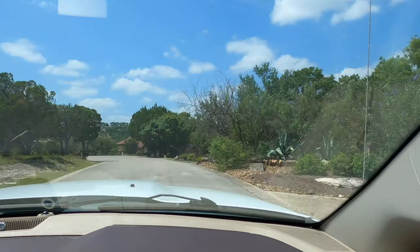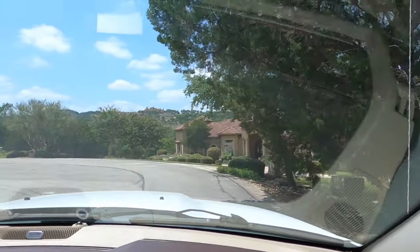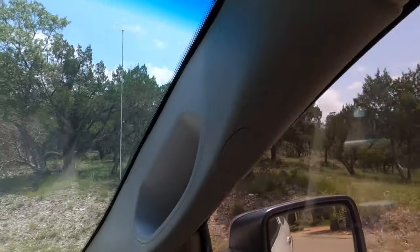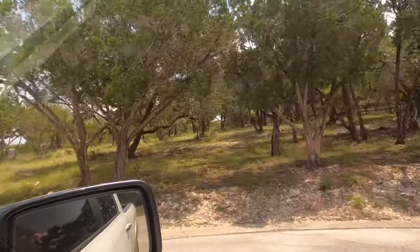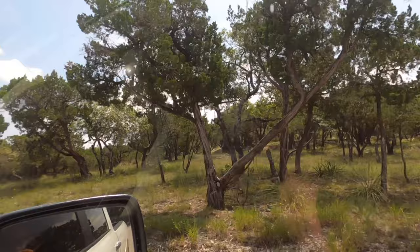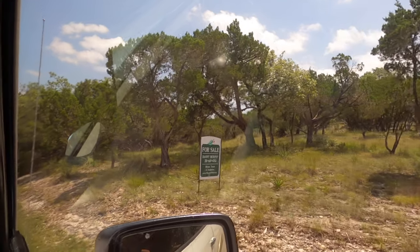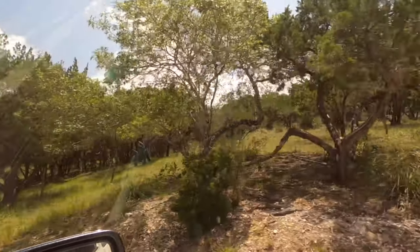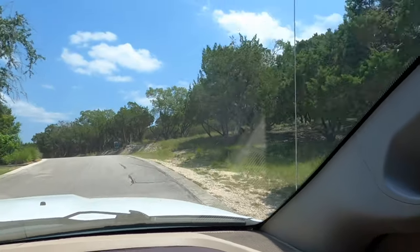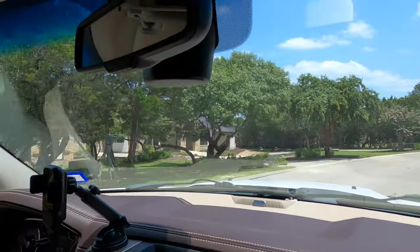Now let's go ahead and check out what your neighbors look like from this driving tour. This is actually a cul-de-sac, so you're really not going to have a lot of traffic on this road. There's a lot here for sale — if you wanted to have your own custom home built, these lots to the right here are available to buy. I'm going to stop and take a quick picture of this just so I know who to call, because it's the same person listing all these lots here to the right.